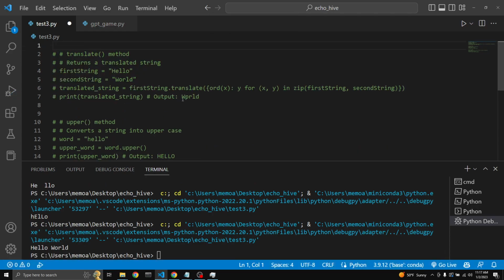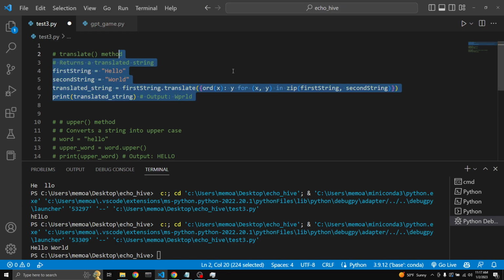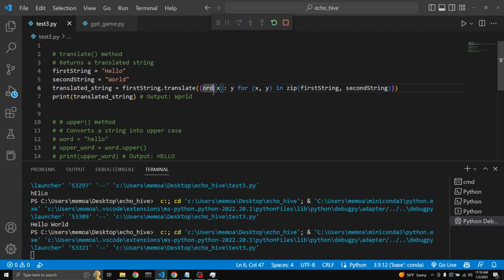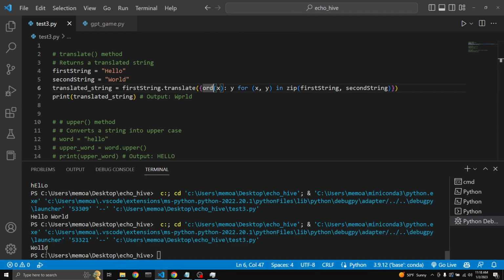Translate method returns a translated string, which is what? First string that translates. First string and second string. Wrong.